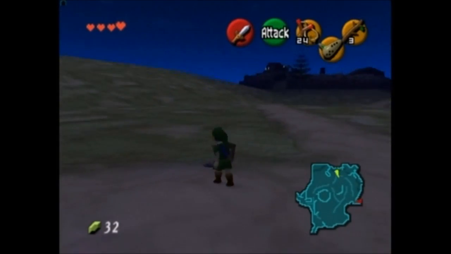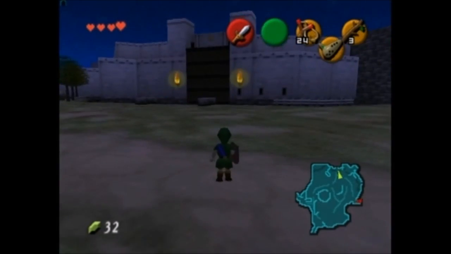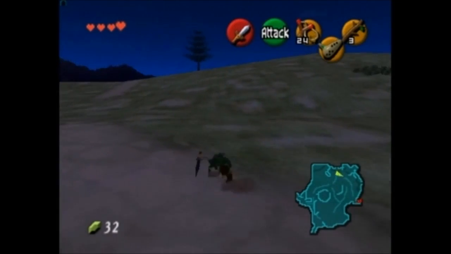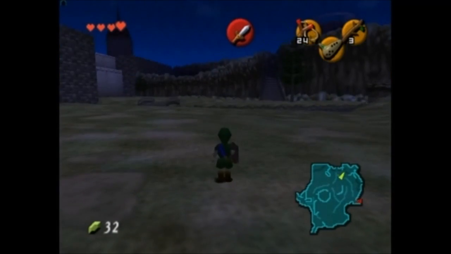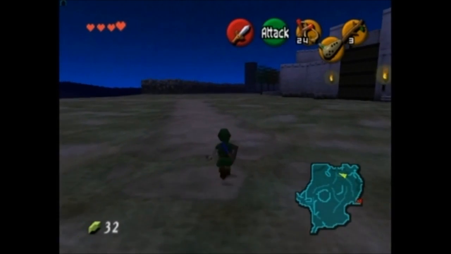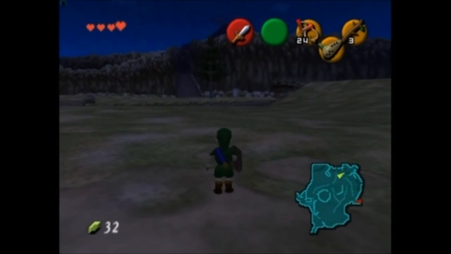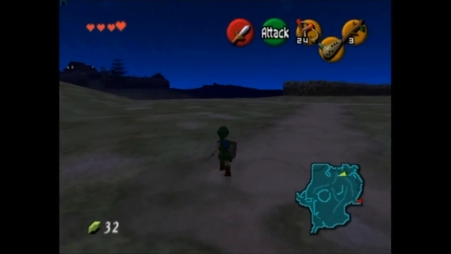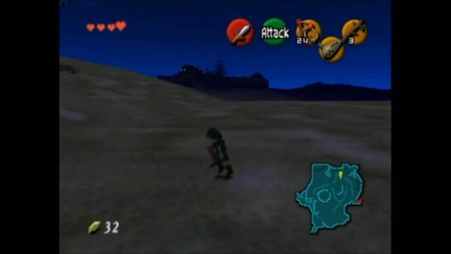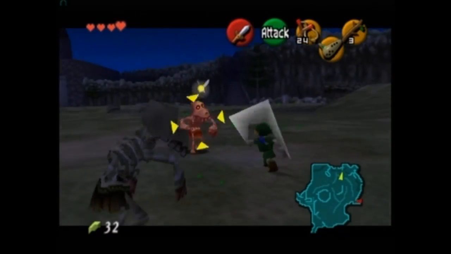There should be more enemies. They should constantly spawn these Stalchildren. But it's not happening. Maybe we're too close to the castle, do you think? That's really strange. They normally constantly spawn. It takes a while for daytime to return, especially when you're waiting around for it. Yes, it does. Oh, more enemies.